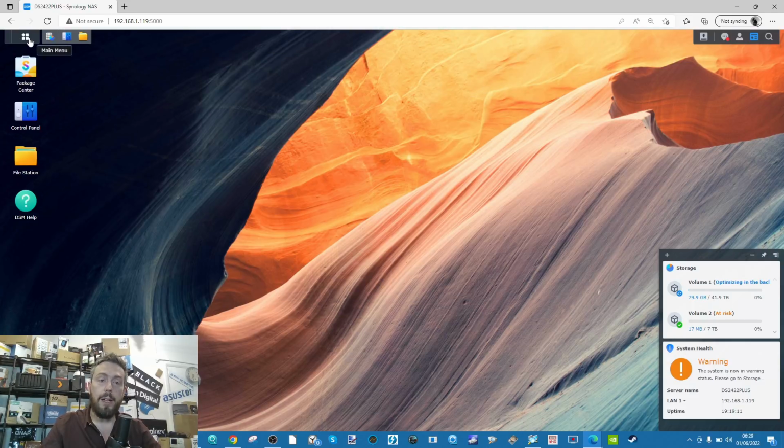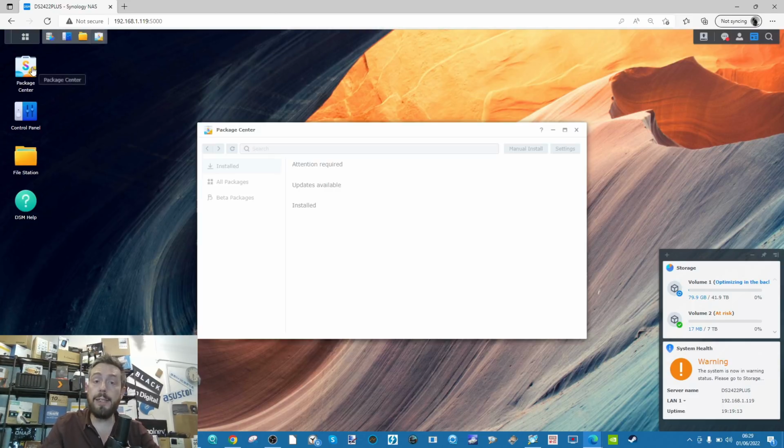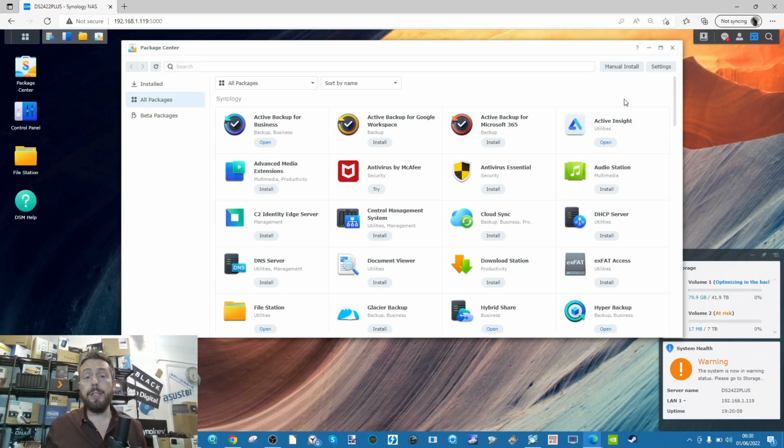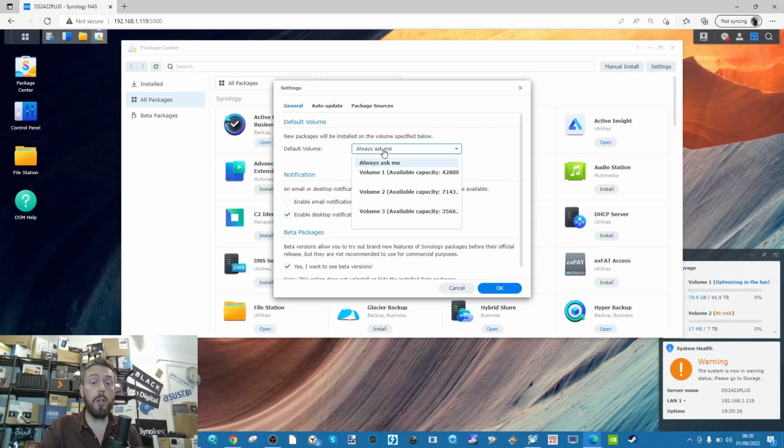So next up, we're going to make our way into the Application Center and look at some of the key apps just to make sure that all of these apps still have access to the third-party storage pools and storage volumes, just to make sure that Synology isn't going to impose any limit on those. Now, when it comes to utilizing applications on the system, once again, I'm pleased to confirm that I couldn't find any limitation or any barrier between using any of the Synology first-party applications and utilizing storage pools and volumes comprising of third-party drives. If we go into the settings area there, you're able to see about default volumes, whether you want to utilize a specific volume for applications to be immediately installed onto, which again is great stuff there.